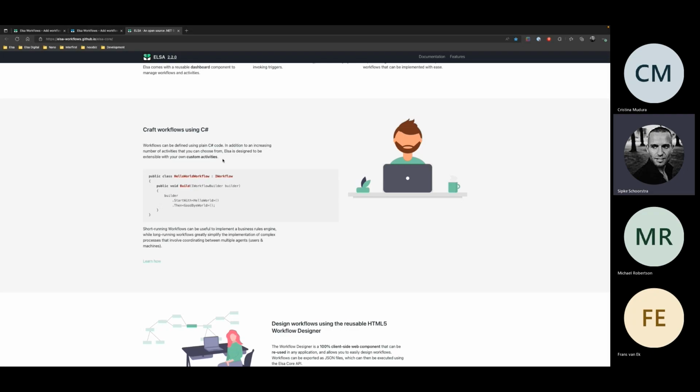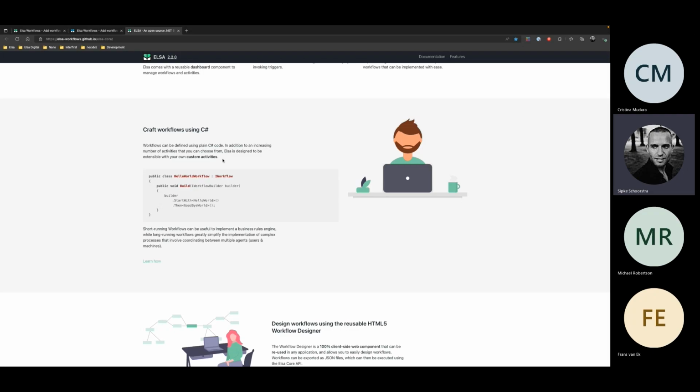The good thing being, of course, the Elsa 2 documentation is pretty out of date, and this would give us a chance to update it at the same time, and be able to actually deploy it to the website too.